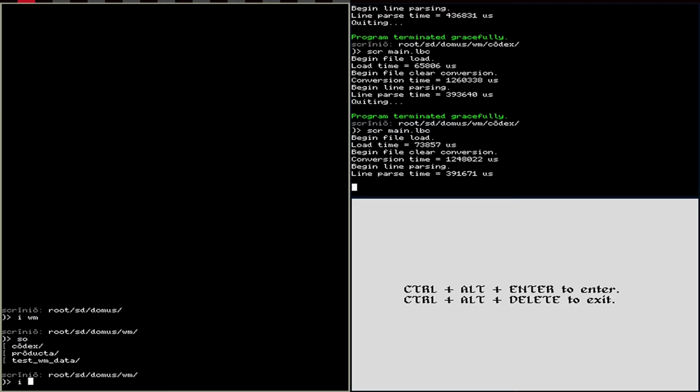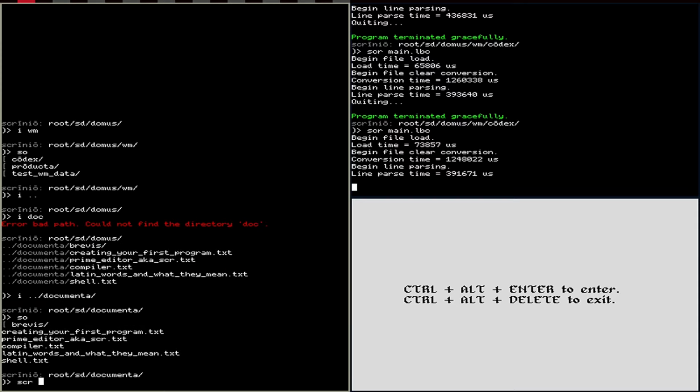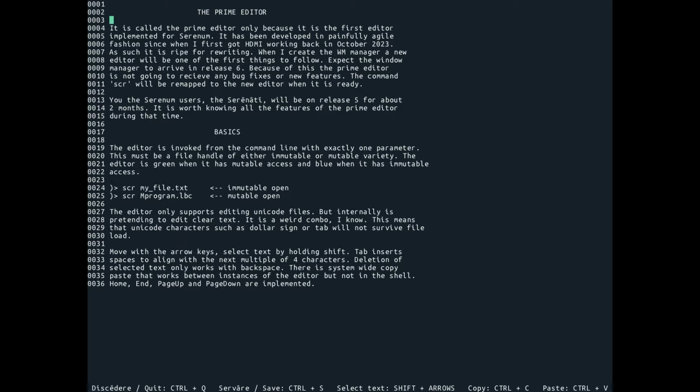Well, I can go into the documentation here, and let's say I want to look at the documentation for the Prime editor, which I'm using. Well, I can open that a second time and then say, let me go in here. Here we have one editor screen, and then I can go back out.